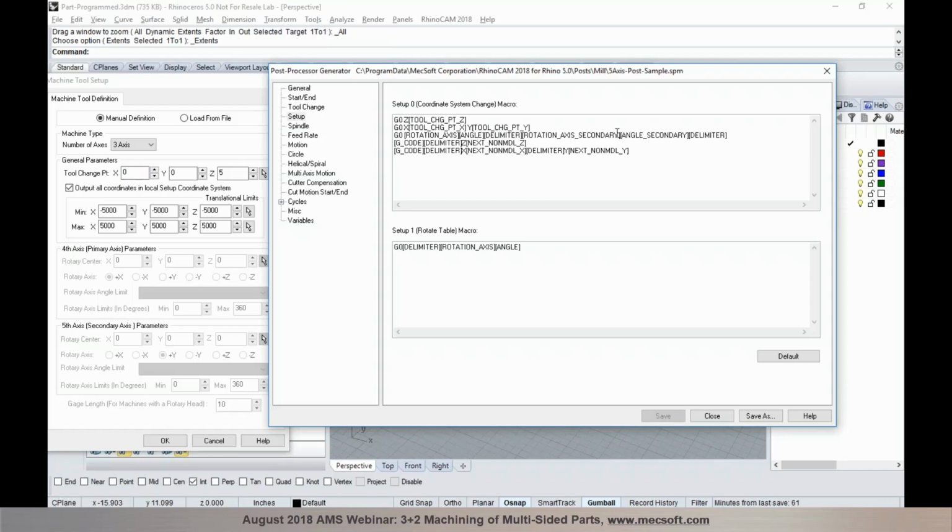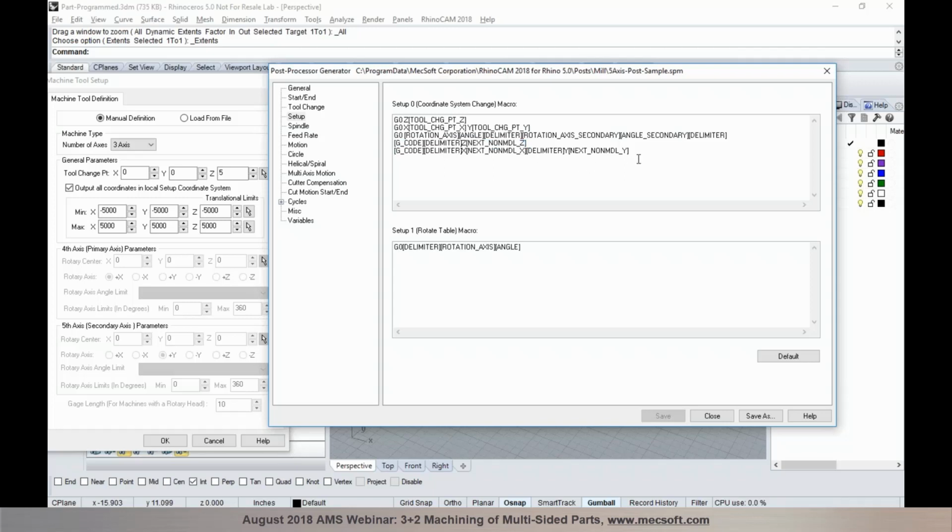So you can either output the secondary axis and the secondary angle first and then do the primary, or you can do the other way around. Depending on what your machine tool prefers, whether you want the primary axis and the angle to be output first and then the secondary, or the other way around, you can then have it move to the pre-position for the next location. So if the machine tool you're using has a trunnion, you typically want to move up in Z and then move over in X and Y, as opposed to if you have a machine tool that has a head, you want to move it in X and Y and then in Z. So you can reorder these two in the post processors, depending on whether it's a head configuration machine or a table configuration machine.